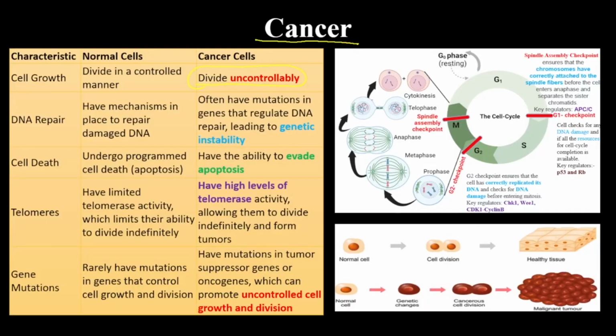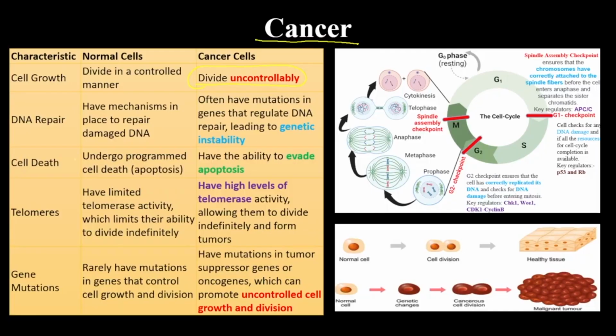So I have just given an example of what a normal cell looks like, what the features of the normal cells are, and what the features of the cancer cells are. Normal cells have limited capacity to repair the damaged DNA, and as a result, they are going to undergo the process of apoptosis, whereas the cancer cells have enormous capacity to do the DNA repair, and as a result, they can overcome all the damage happening to the genomic content, and that's how they survive after the damage happened.